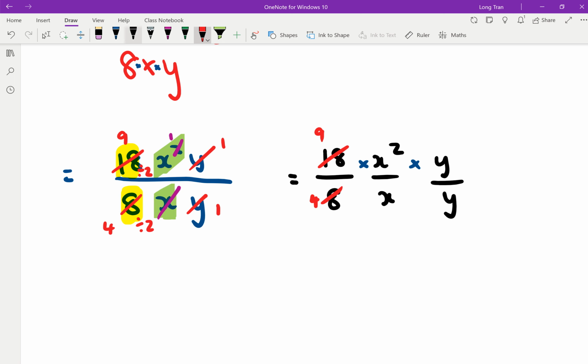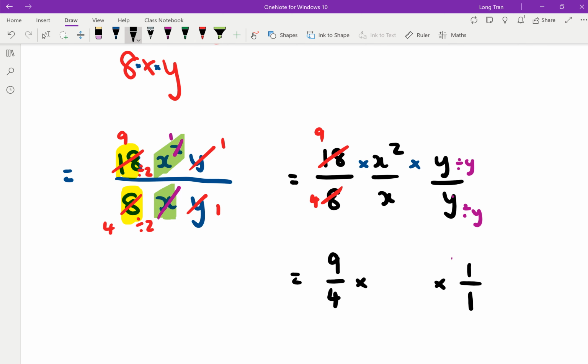That was pretty straightforward. That became 9 over 4 times, and most of you might have just learnt before that y divided by y is the same thing as saying, well, what is itself divided by itself? And we knew the answer had to be 1. Or alternatively, they both have a common factor of y. So y goes into y once, and y goes into y again once. So we've got 1 over 1. Okay, so that was pretty straightforward there.